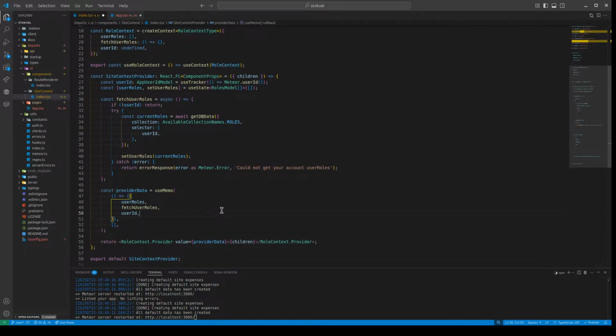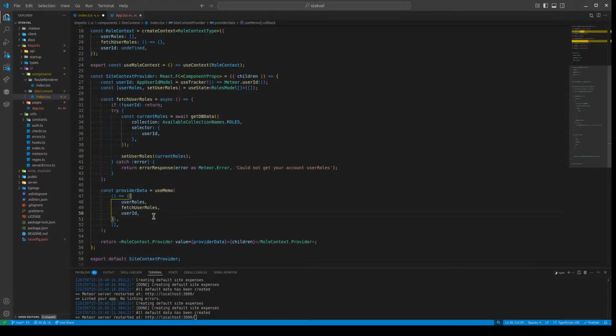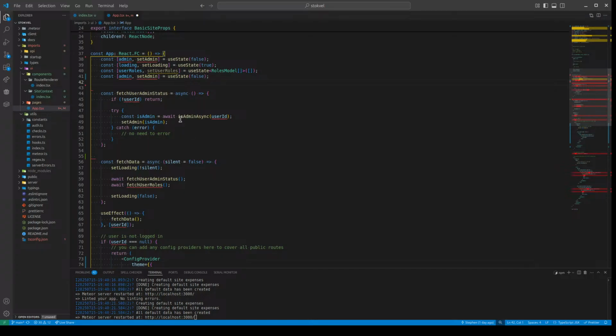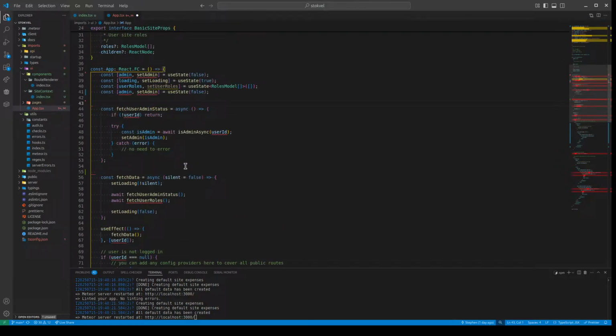I just want to check something. Yeah, it is a function, okay. And in here, we could probably refresh this. Should we refresh this? I'm not really 100% sure. We should actually just check if it works before I do anything. Again, in here, with the app.tsx, we technically don't need... Wait, we do need admin in this case, or check that is admin in this case.